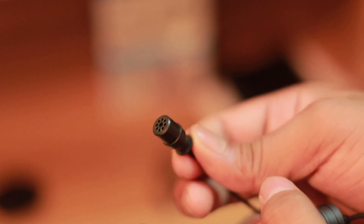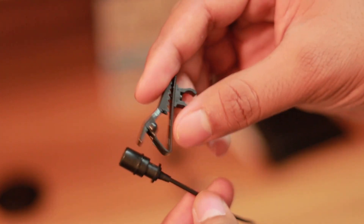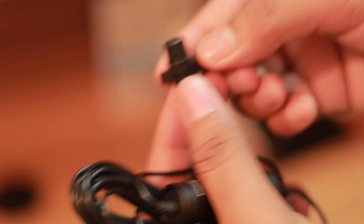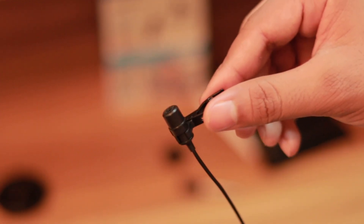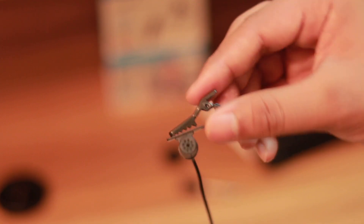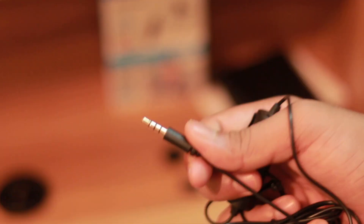I haven't shown you something really important — that's the microphone here. You can see it's the microphone capsule. I have to clip the microphone using the clip — I think this thing goes to this place, yeah it fits there. That's how we clip it. I have to clip it on my t-shirt, but I'm a guy who doesn't like to clip the microphone so I'm going to hang it somewhere else.